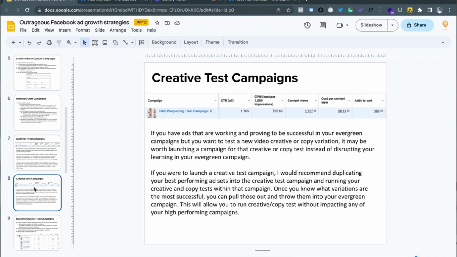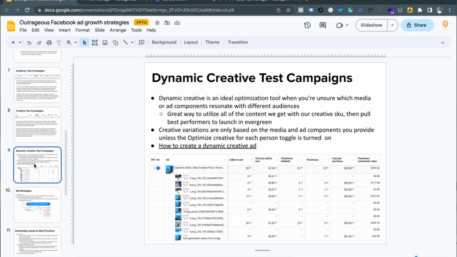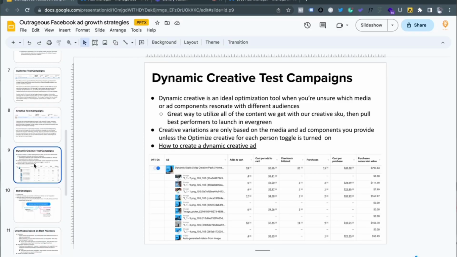Another really important thing that I want to talk about today is dynamic creative testing. We talked about testing audiences and testing ads within a campaign. Now, there's a campaign that you can set up. You set up a campaign as you would your regular campaign, and there's a specific setting that you turn on, which is a dynamic creative test. When you turn that setting on, you can inject up to 10 ads, creatives. It could be single image ads, video ads, GIFs, whatever. And then you can also test multiple copy, multiple headlines, and multiple calls to action, all within that campaign.